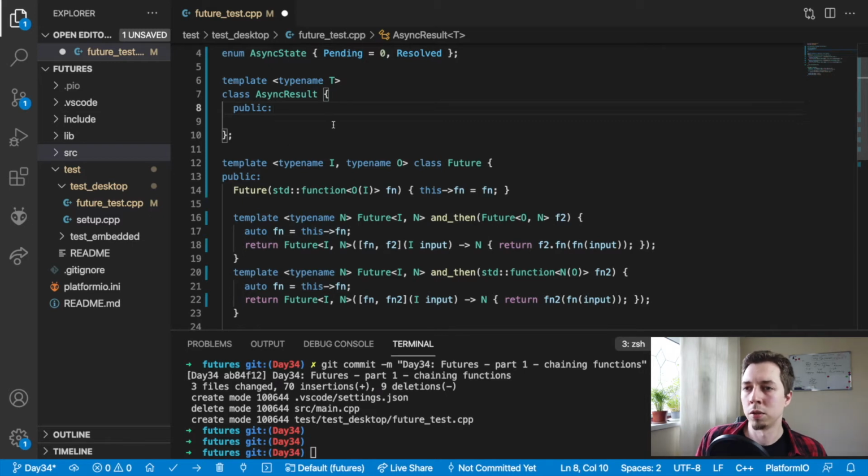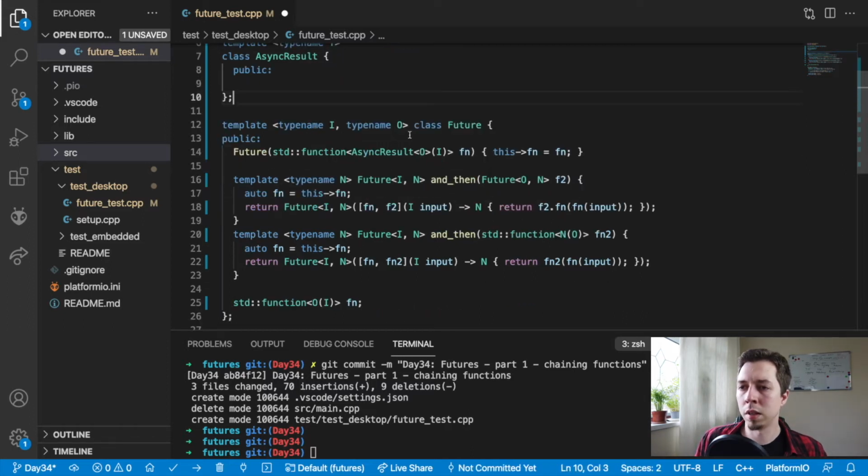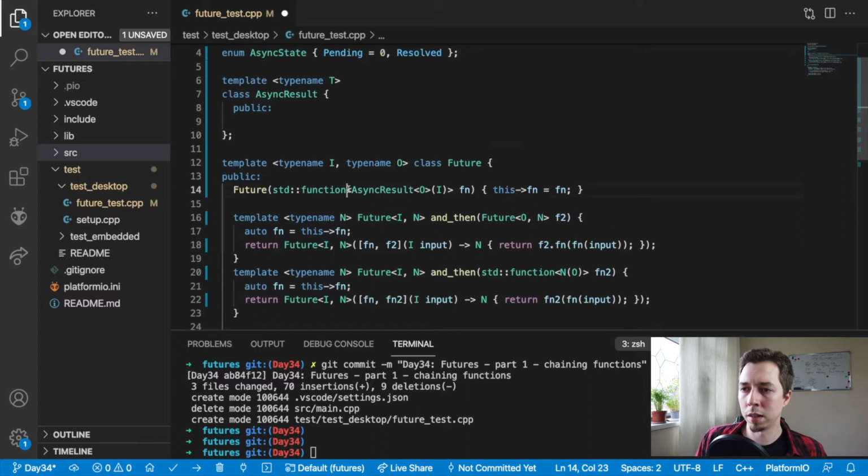Okay, so this is really gonna be what we expect here. Okay, and let me just put it like that, right? So as you can see, we've got the AsyncResult that takes O, right?